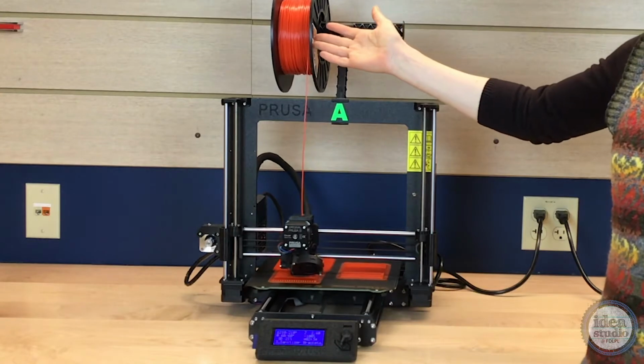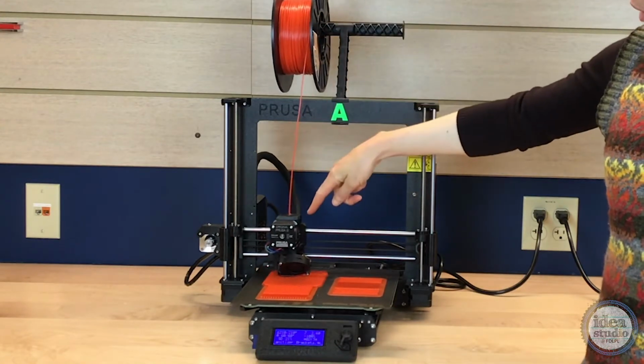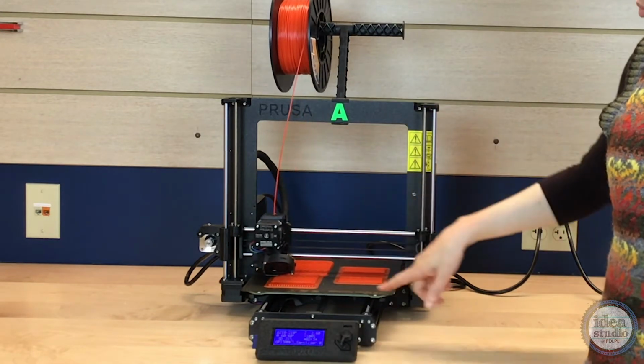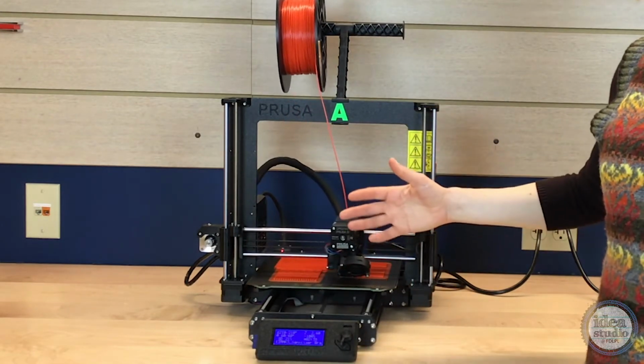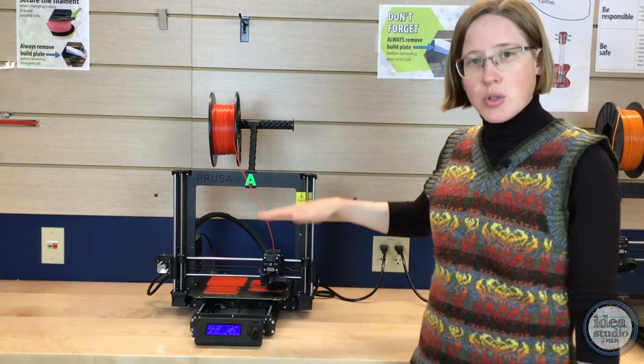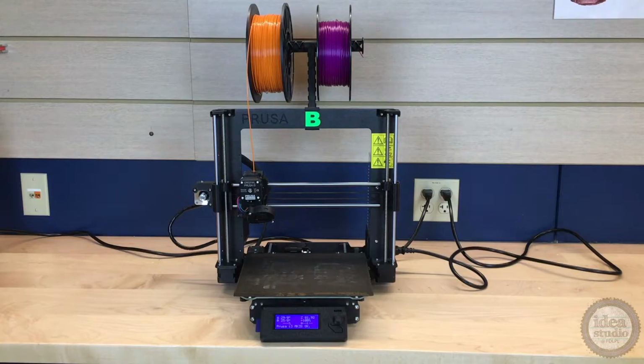So the way a 3D printer works is it takes a roll of plastic filament. We have many colors available to pick from. That filament gets loaded down into the print head where it is melted. As it's melted, it's drawing it out on the build plate here in the pattern that matches the design that you've loaded onto your SD card. It's working its way up layer by layer, doing one layer at a time until it has finished the completed print. We'll start by going over the basic parts of the machine.